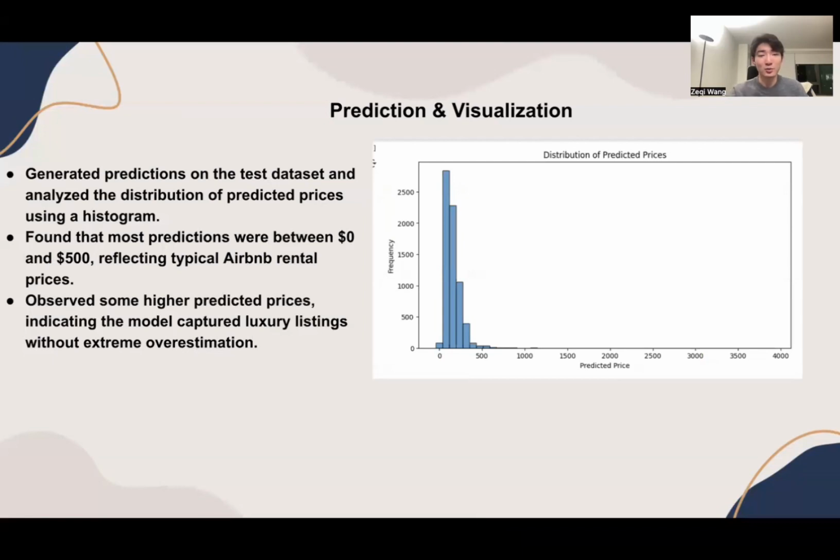After evaluating the models, we found that XGBoost performed best. Random forest overfit the training dataset, meaning it was memorizing patterns but did not generalize well, and LightGBM underfit and failed to fully capture pricing trends. XGBoost provided a strong balance, making it the best model for submission. To confirm our findings, we analyzed learning curves to check if our model was underfitting, overfitting, or well-fitted. And now I will hand it to my teammate who can explain how we assess the model fit and reliability.